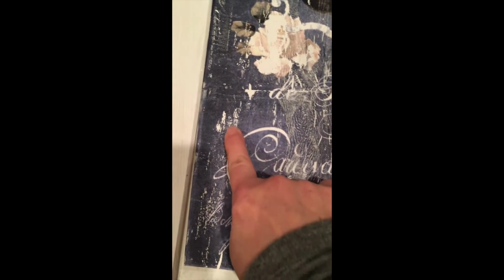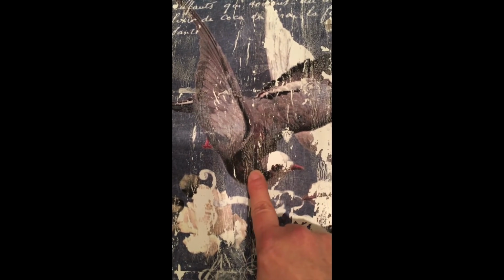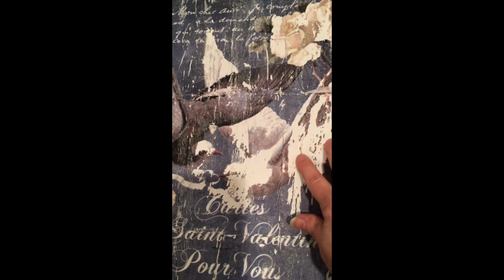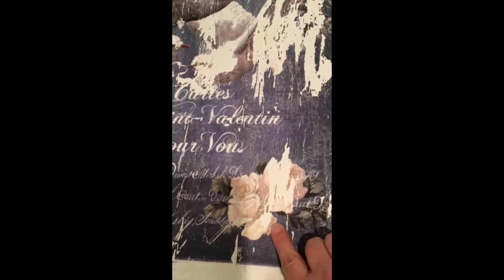I don't mind if some of the little areas like this didn't come through because I kind of think that gives it some character. Any big spots like this right here on this bird's face, I can fill in with paint. But I think these areas that didn't come through, I had too much gel on them. Actually, I use Mod Podge as my medium on this piece, and I think I had too much gel medium and it just pulled off the ink entirely.